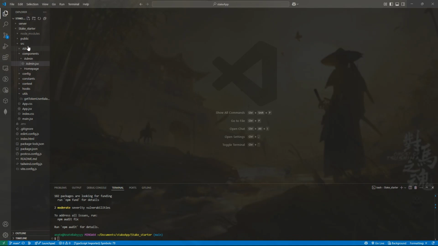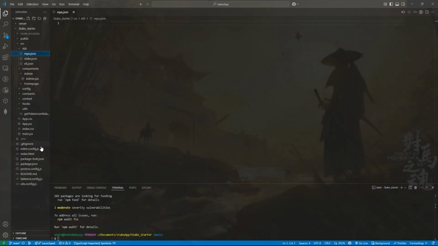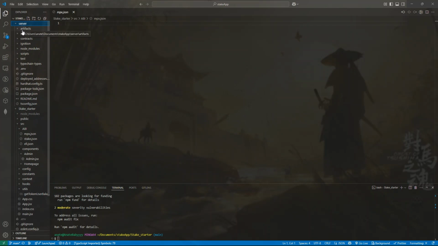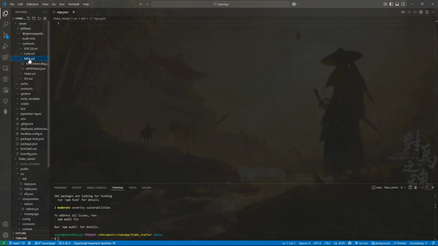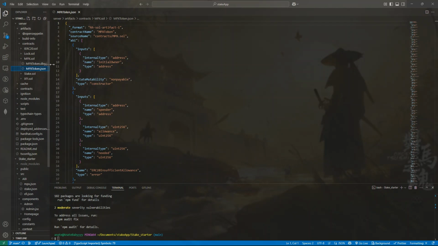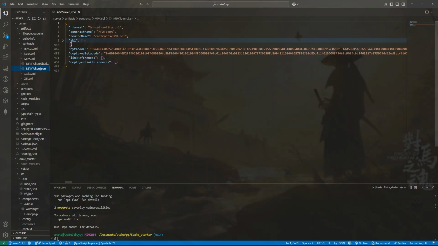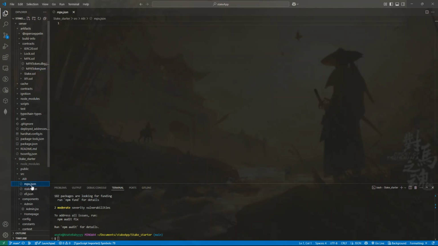Now we just move on to our API. Let's fill up our API. You just go to the contract, which is the server, then artifact, contract, then NPX also, and you see the JSON. The one without the DBG is where we are going to see the API. You can just copy the API from here. Just copy the array alone. You can see that. So copy that. That will be for NPX, and you go to the API in the front end and paste it.